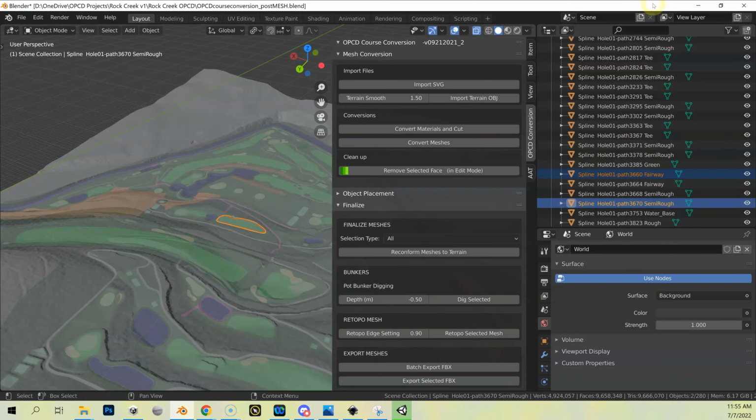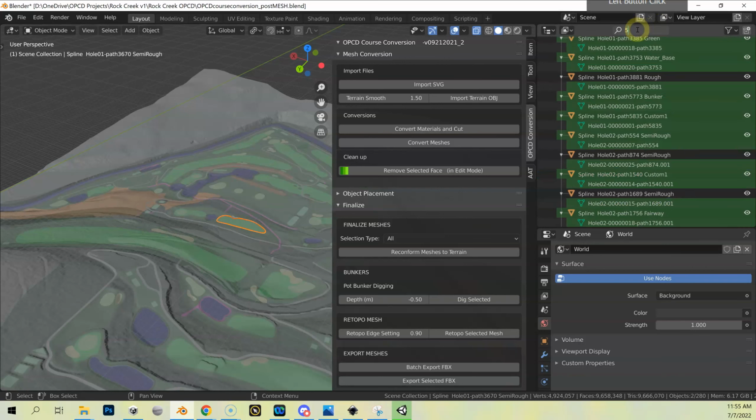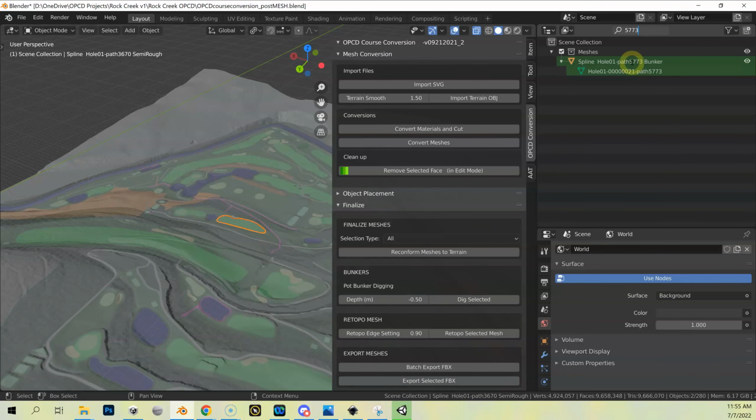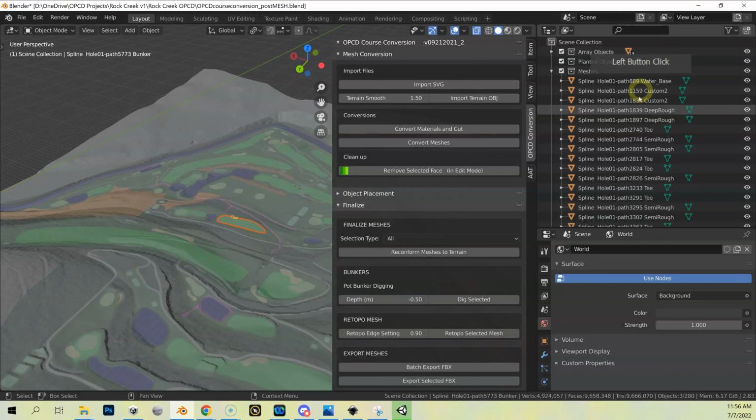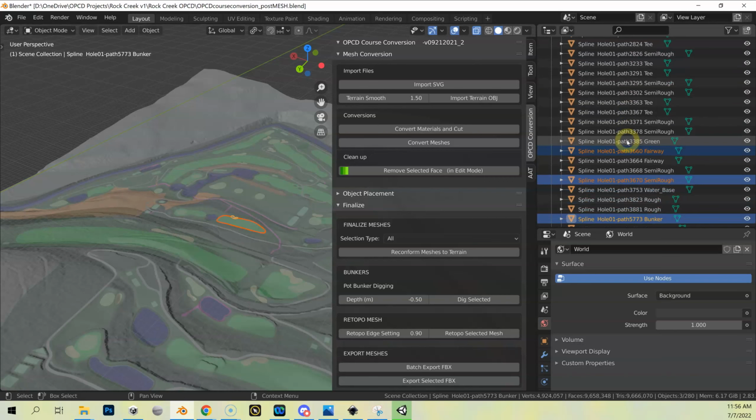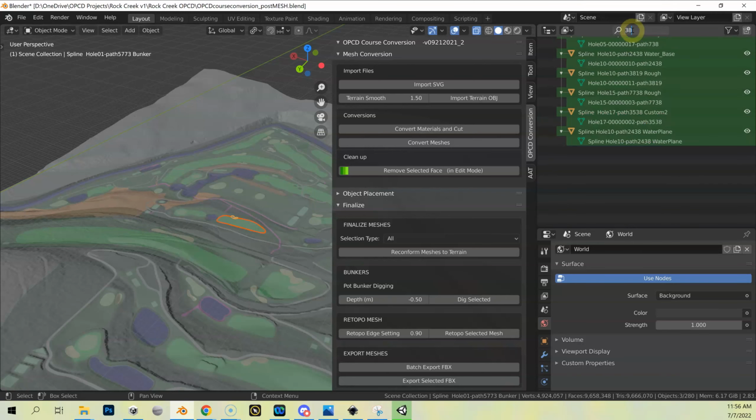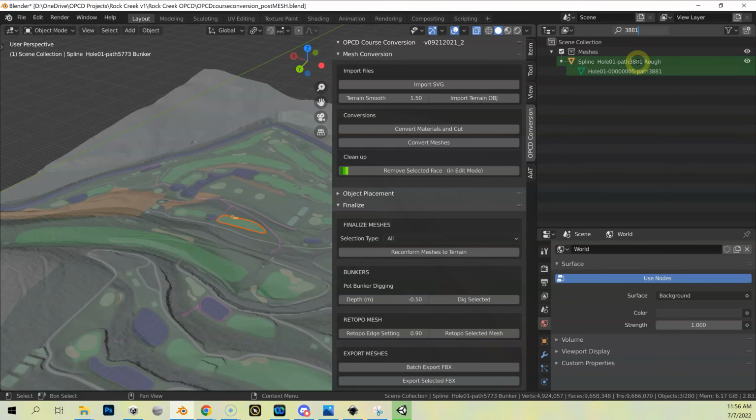And then what's the other one? 5773. Let me hold down Control, and let me click that one. So there's that one. And then let me hit 3881. I'm going to hold down Control, click on that.